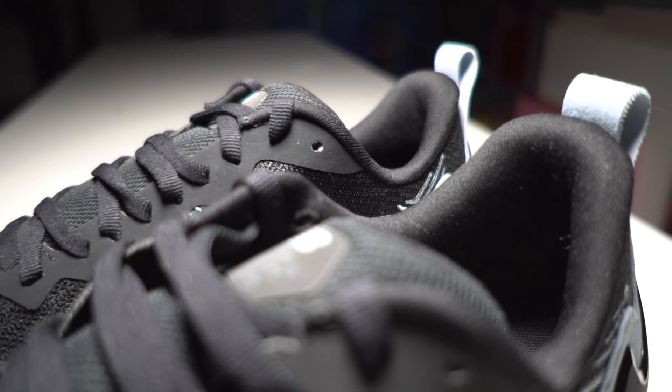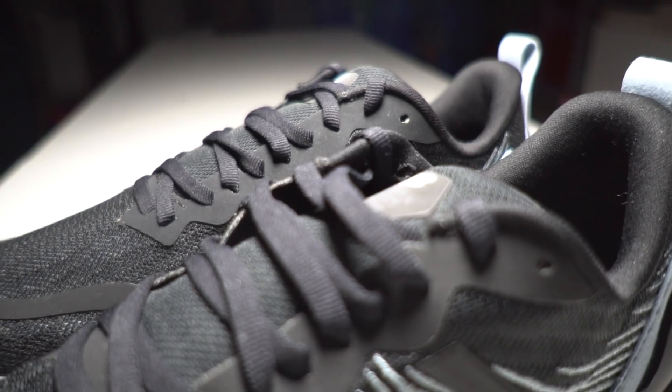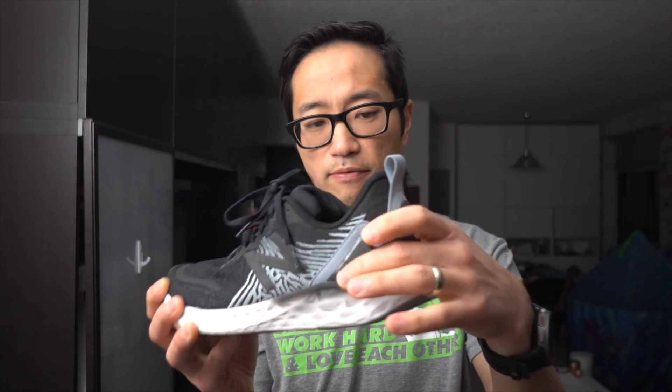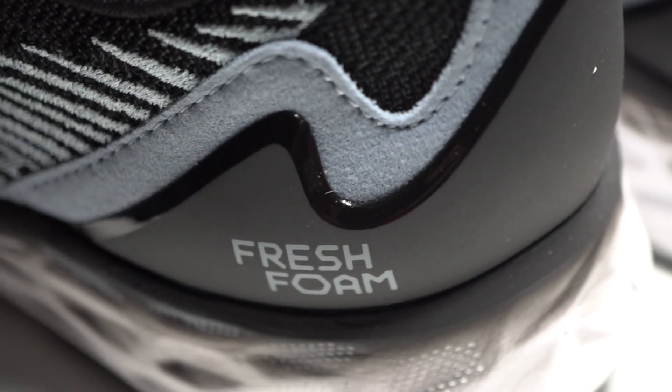The rest of the upper is a really comfortable material. Lightly padded tongue, lightly padded heel collar — everything's generally staying out of my way, which I like for a faster shoe. On the back, there's a heel tab, kind of like a pull tab that feels almost like felt. And there's a really substantial heel counter — very firm, very rigid, and very big. I feel like it helps keep everything in place and prevents the heel from slipping out the back.